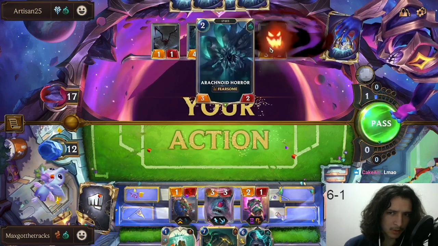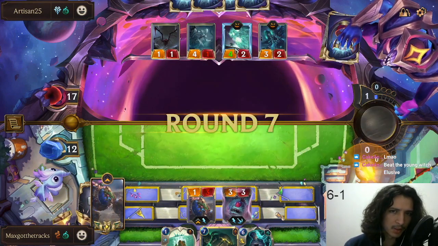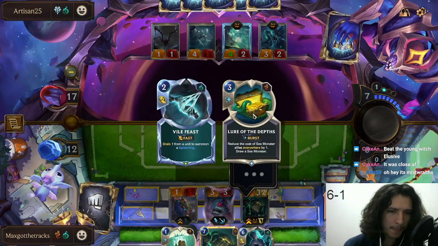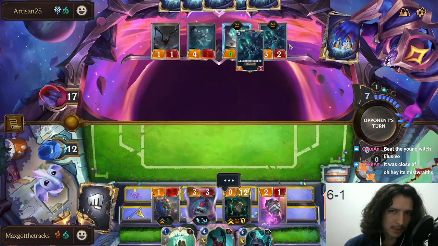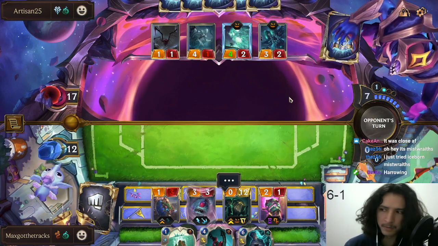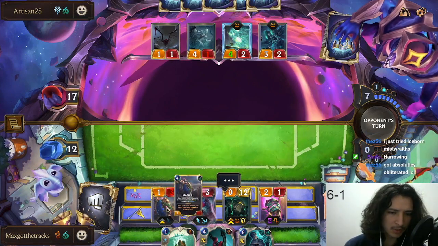There's an Arachnoid Horror. Another thing we need to watch out for is their, not Ruination. What's the other card? Somebody in chat help me. The other 9-drop spell that resummons all their units is going to be very dangerous, whatever that's called. The Harrowing, thank you. Yeah, we're trying to obliterate their deck here.